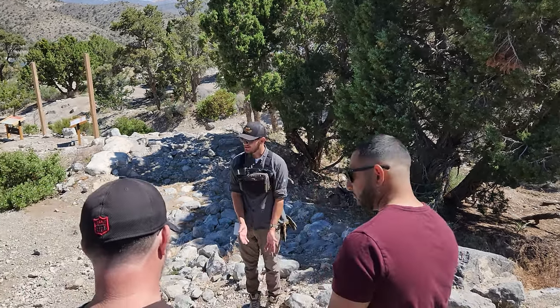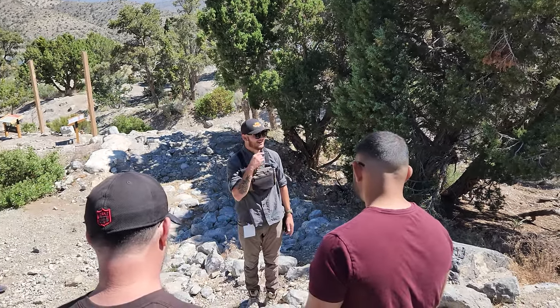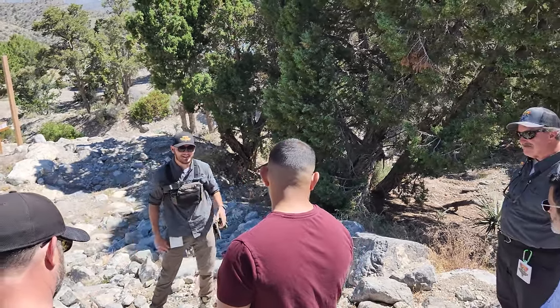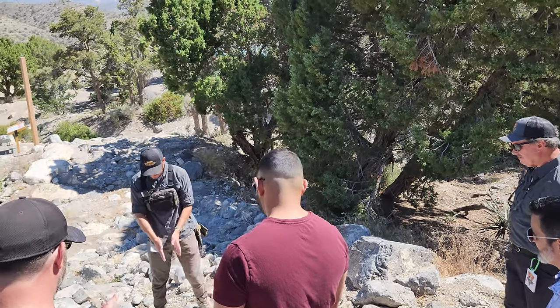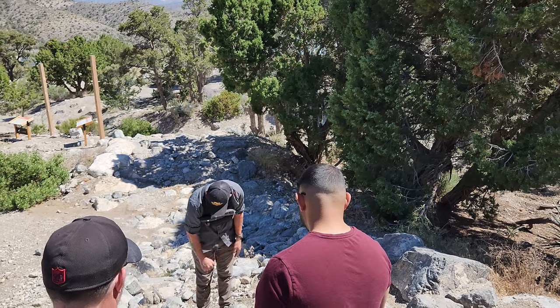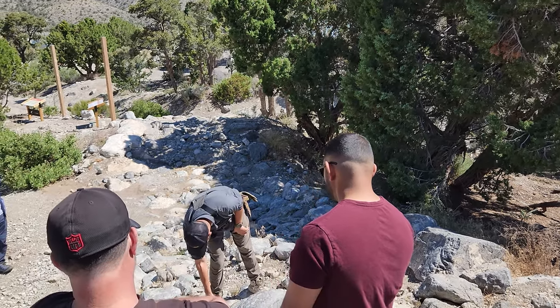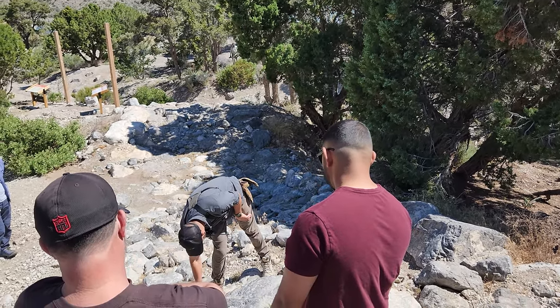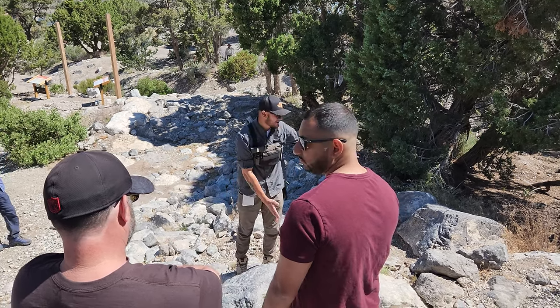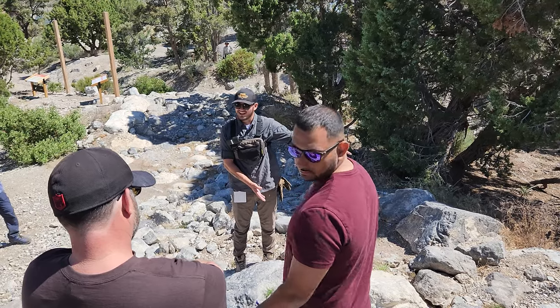So how could I avoid this? Put the tire on it. There you go, I like it. Let's put a tire on it. Where's your other one going to go? Yeah, now we got to think about it. Now we kind of got to split this rock into three sections. So if we put the right side, middle, and left. Right side, you can see people have put their tires here, but they'll still slide off on this curved edge. But now if they go to the left side, my driver tire's here, my passenger tire's way off trail now, and I'm going to get hung up on the other one.